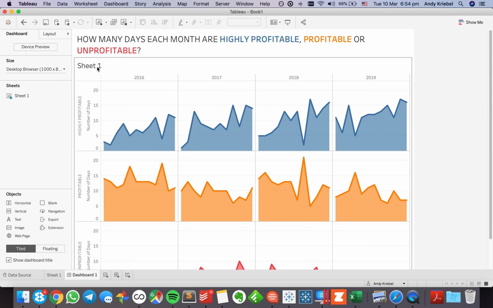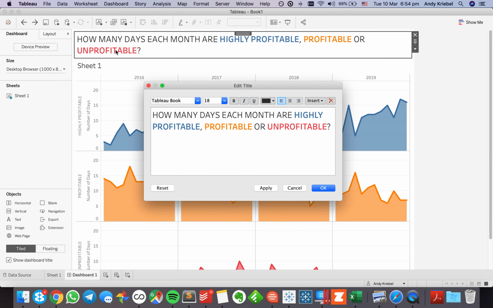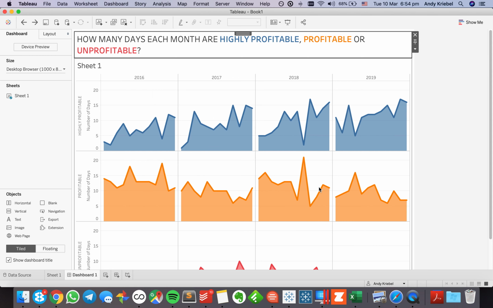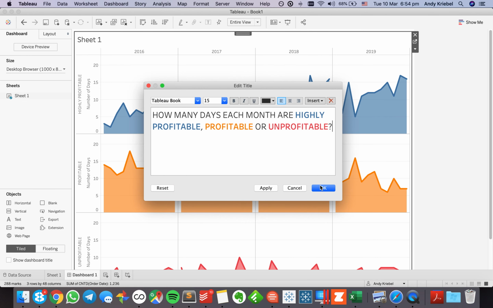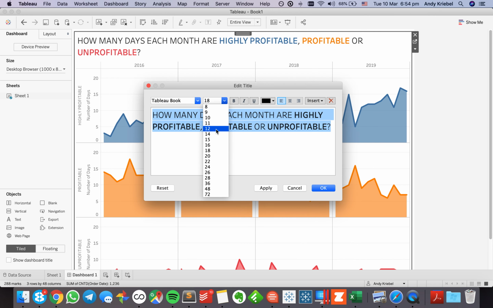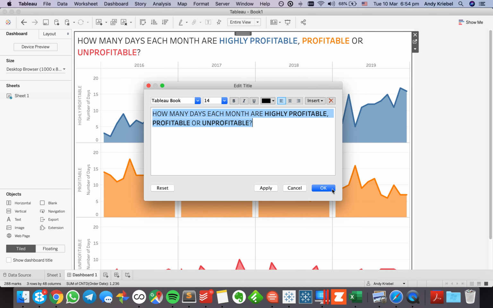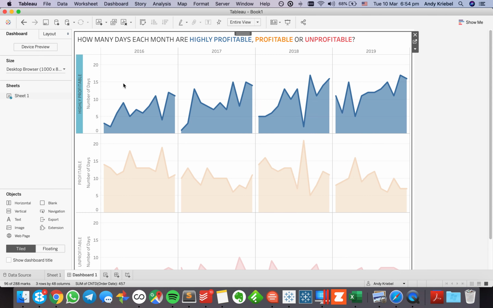I'm not finding that very useful. Actually, what I could do instead is get rid of my title and stick it in my dashboard title. It doesn't quite all fit, so I'm going to shrink it down to maybe 14, because I want to make the whole view a bit smaller anyway.